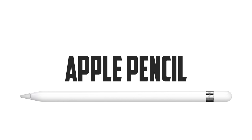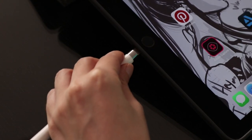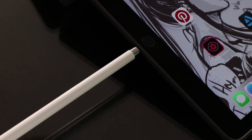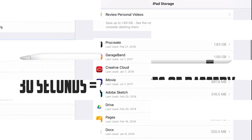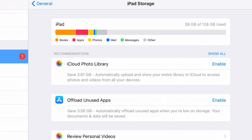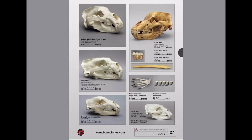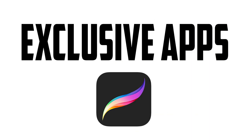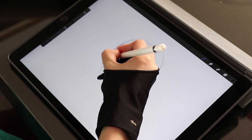The Apple Pencil has a beautiful design — it's light and feels nice to use. The pencil charges very fast, especially if the iPad is on and running; about 30 seconds gives you 30 minutes of battery life. The storage of the iPad Pro is also excellent — we use it to store high-quality PDFs and reference pictures. Another great thing about iOS and the iPad Pro are the exclusive apps, like Procreate, which we'll discuss later.